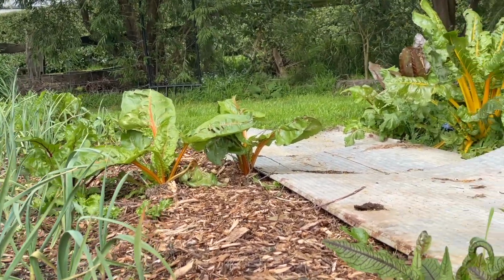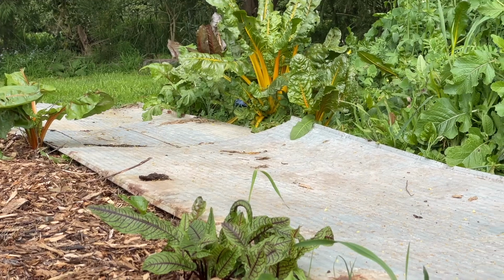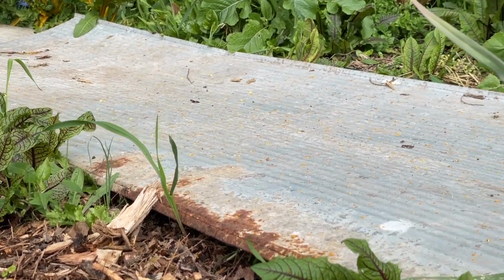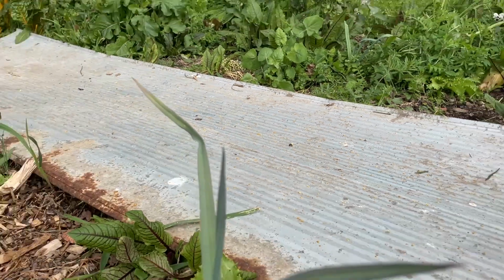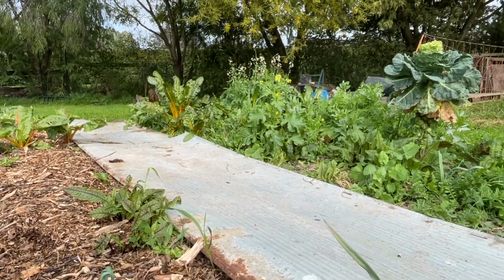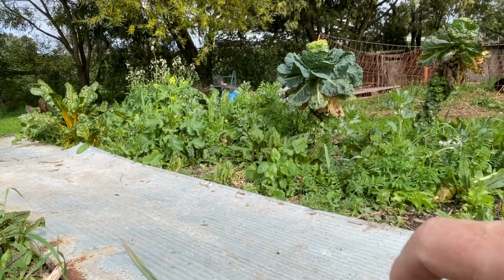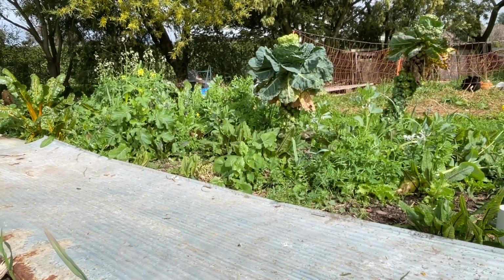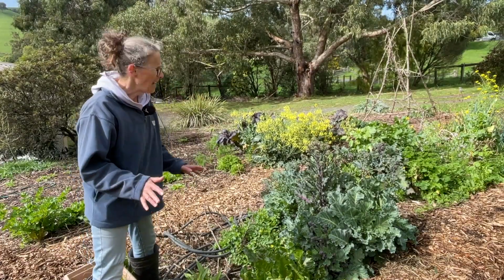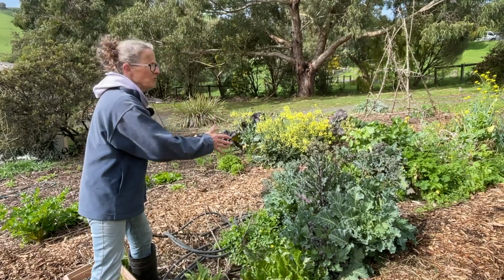Right next to the garlic is where I had my green manure, and everybody was right. There was lots that was growing back. So I've just put this old tin sheeting on top of it to see if we can get those plants under control. And I'm yet to chop down my green manure in that garden bed, but hopefully I'll get to that soon.